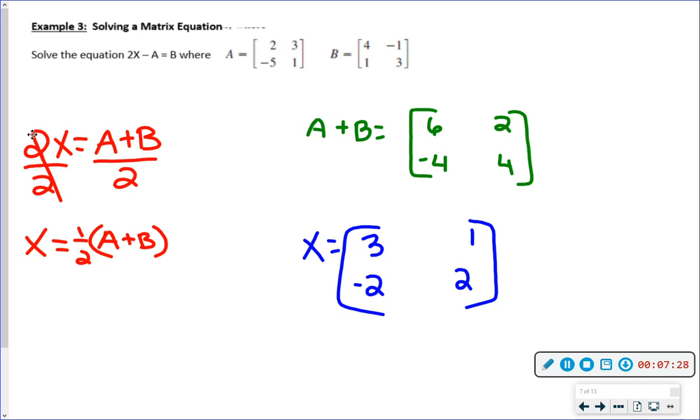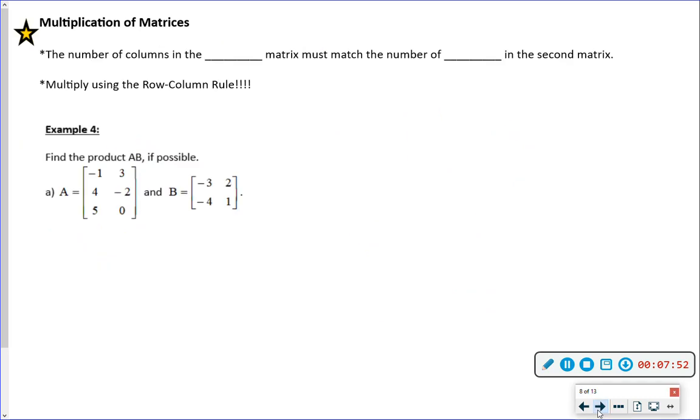Any questions on that? So, last thing I have to show you today, because we blasted this lesson, matrix multiplication. Now, don't get ahead of me, because it is not as simple as matching up the numbers and multiplying them. There's a little bit more of a process in it. It might remind you of some old school vector dot product. Not cross product, dot product, okay? So, matrix multiplication, let's talk about it.